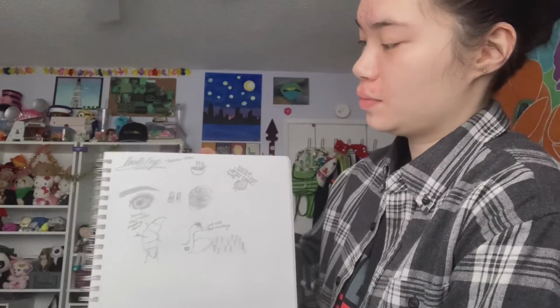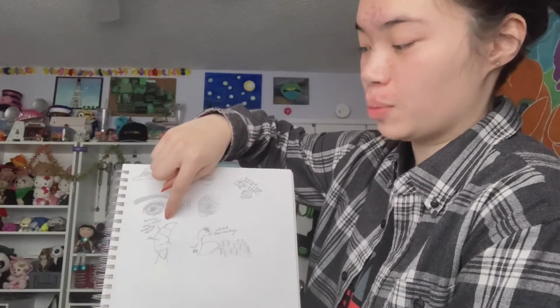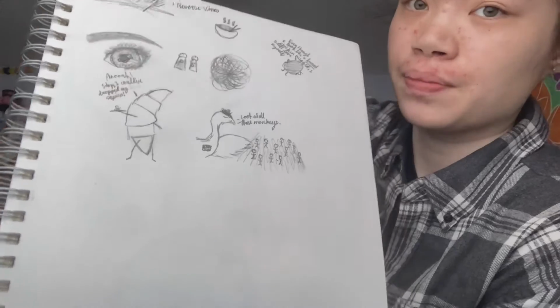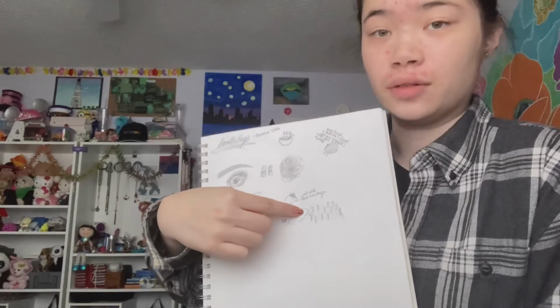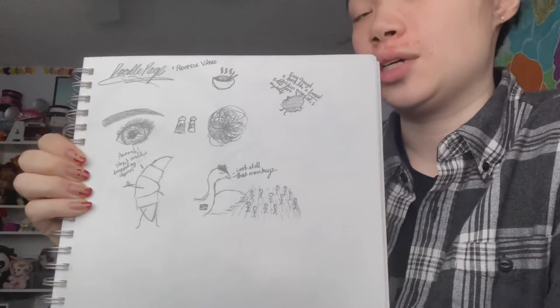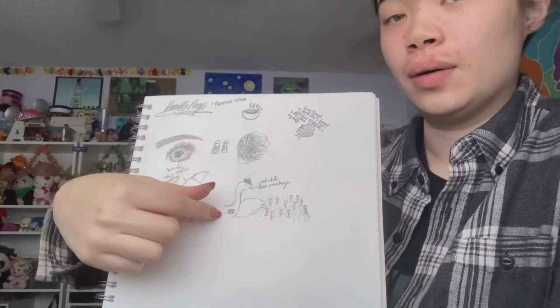A wonderful doodle page. As you can see, I really hop around in my themes. This is a doodle page / reverse vines. This is, stop, I could have dropped my sapien. It is a croissant holding a little human on a plate, because humans are professionally named Homo sapiens. Along with this goose gesturing out to a bunch of humans, stick people, going, look at all of those monkeys, because we are most similar to monkeys. And the goose has a name tag that says, my name is Chicken.